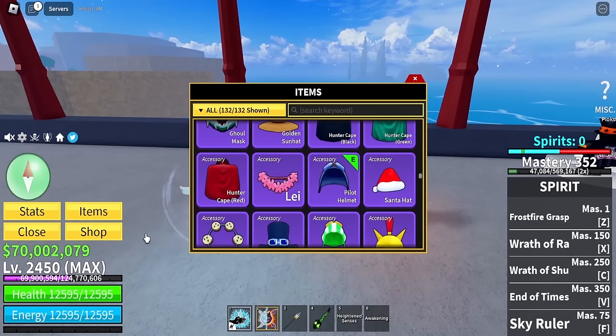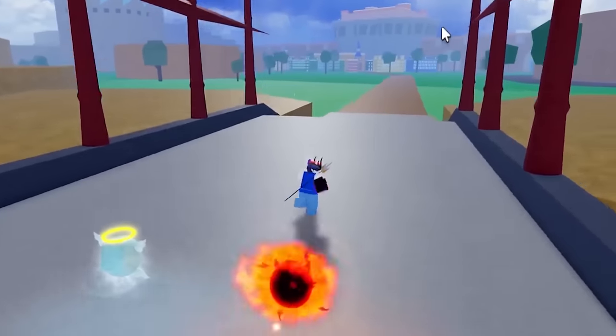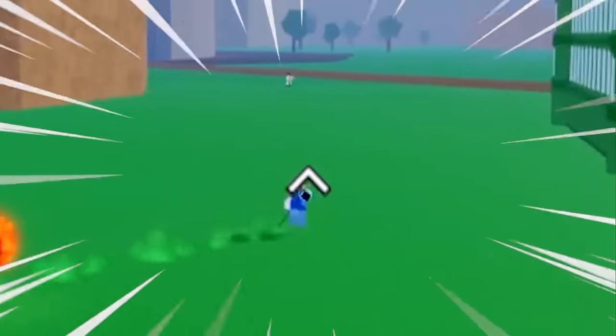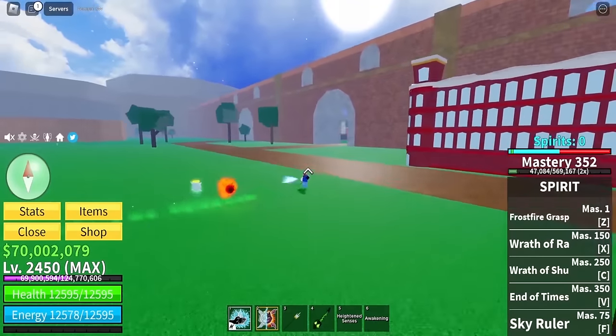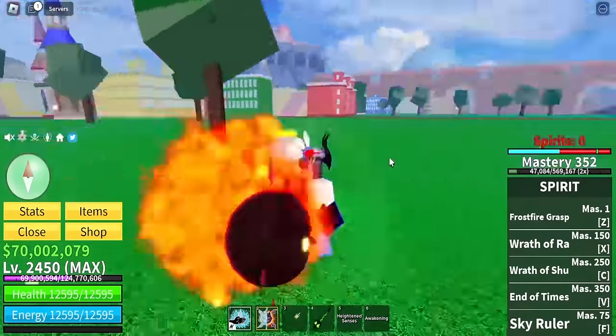You know what? Let's equip pilot helmet to actually show you how fast I am. Yeah. Look at this. I'm not dashing, by the way. What the heck? What if I dash? What? I'm light speed. I've never been so fast in my life. Like, what? This is insane. Now, there's an actual way to break the game while doing this. So, I'm going to try it.